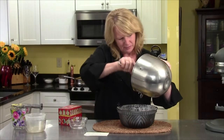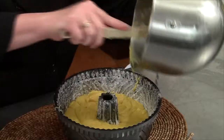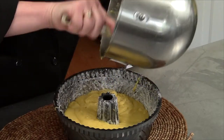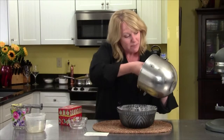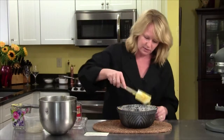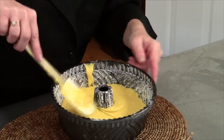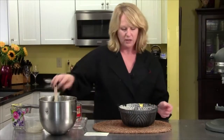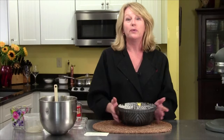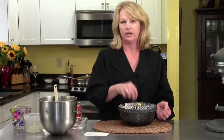It's almost out. I like to get every bit — when I'm watching shows and people are cooking and they leave a bunch of batter in the bottom of the bowl, that makes me crazy. Scrape that bowl and get it in there. So I'm going to even this out and settle it a little bit. Now it's going to go into the oven at 350 degrees for about 40 to 50 minutes. Make sure your cake tester comes out clean.